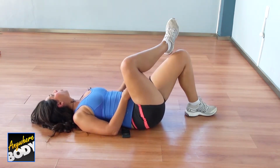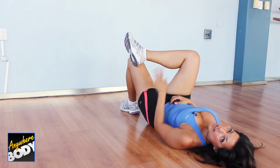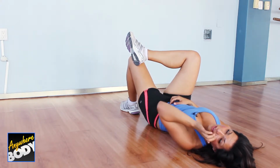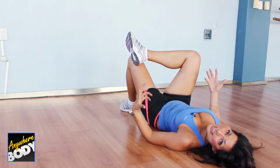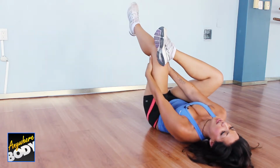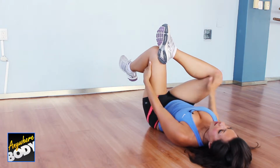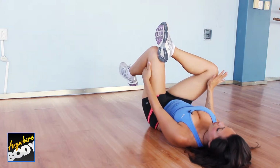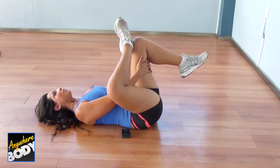Remember that the most important part right now is your foot on the knee, not across. I can't stress that enough. People think that they're paying attention to certain little details like that, but subconsciously they do what's easiest, which is this. So foot on knee, hands in behind your thigh on this side. Give this a little push outward and bring this towards you. Again, nice deep stretch.